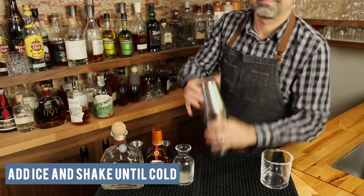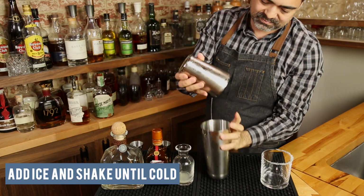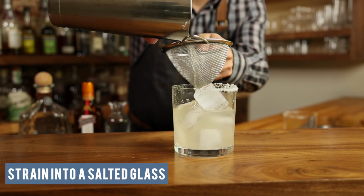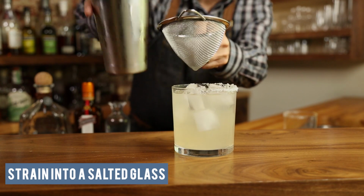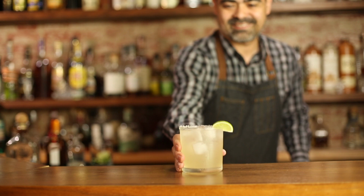Then you're gonna add some ice, you're gonna get this shaking and nice cold, and then finally you're gonna fine strain that into your pre-salted glassware with ice or not. And that is how you make a really tasty margarita. Cheers, everyone.